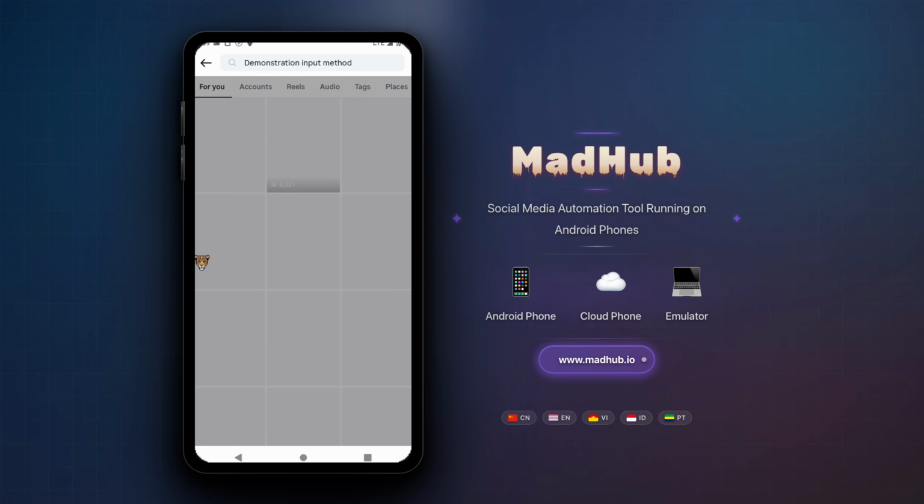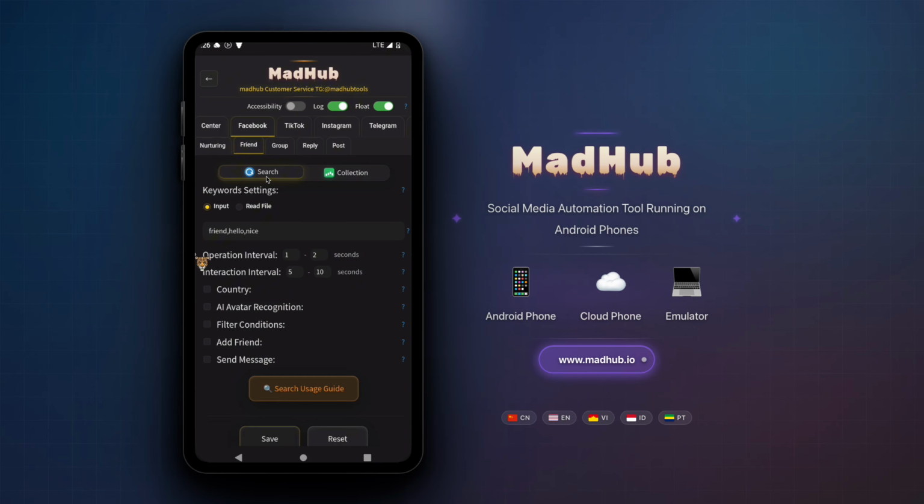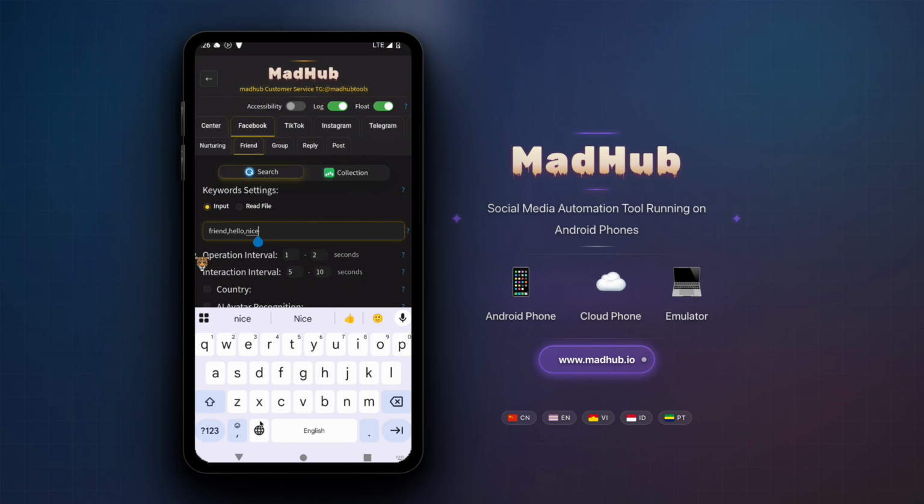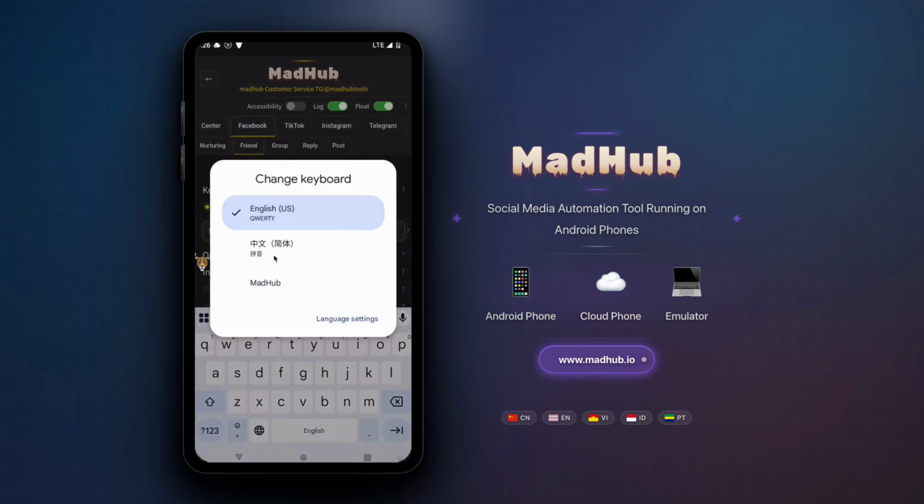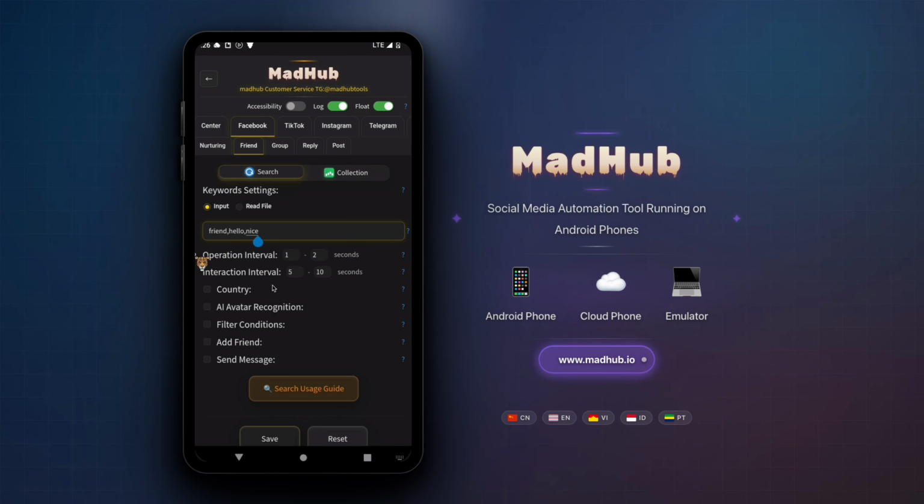For other social media apps, if the search input box does not have a search button after entering content, you also need to set our default input method. If you cannot find the input method settings page location for different phones, you can search Google to find the method for setting the input method for your corresponding phone. The verification method is when you click the input box. If it does not display a keyboard, that means the input method is using our default input method.